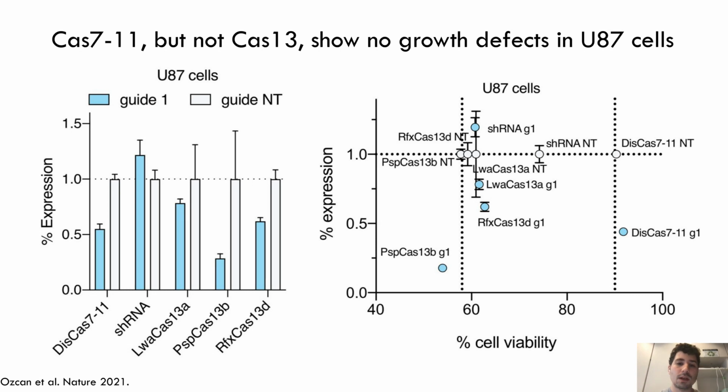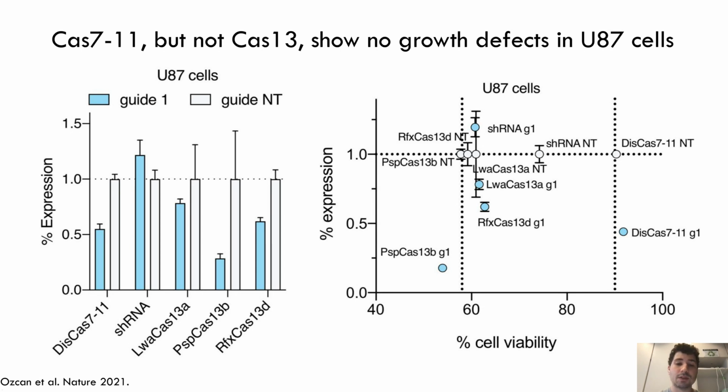But if you look at the viability of these cells, you actually see that we get a large decrease in cell viability for the targeting conditions with many of these Cas13s. So you can see that in comparing the targeting and non-targeting, and often just expression of the Cas13 itself, you can have a large decrease in cell viability compared to the Cas7-11s, which saw a minimal decrease in cell viability and no difference between the targeting and non-targeting cell viabilities. So there you see that there's a substantial decrease in these viabilities, which is due to the large penalty of the collateral.